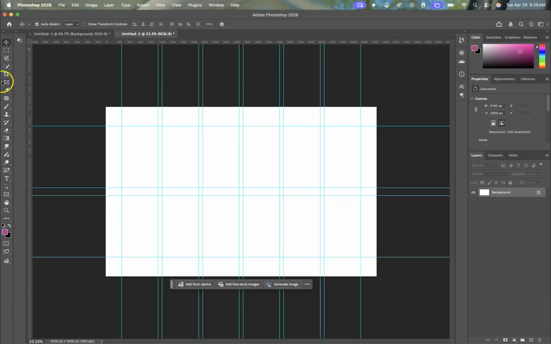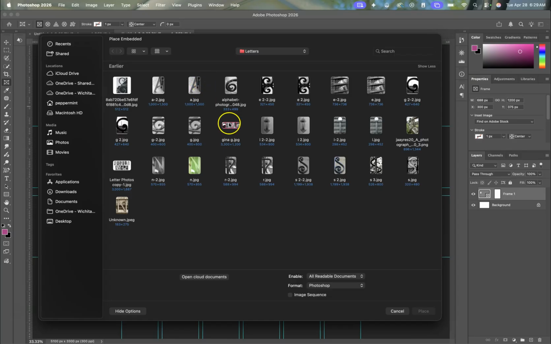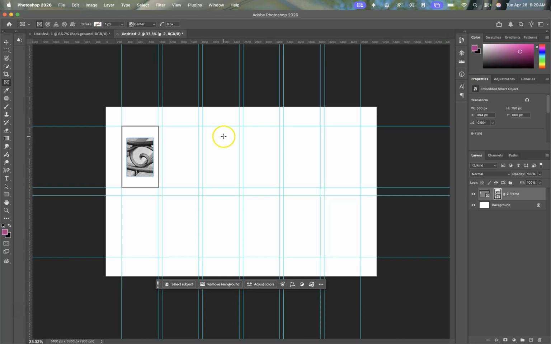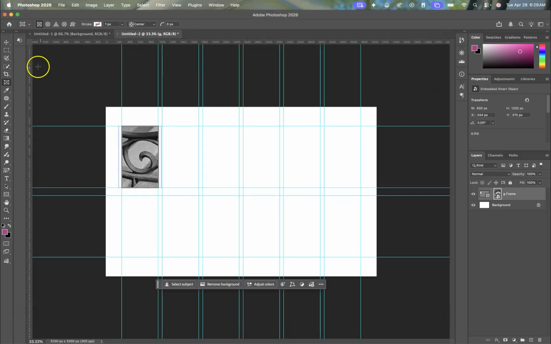So if you remember, I'm going to go to the frame tool. And remember, my first name's only 4 letters, so I am going to just start over here and then we'll adjust it later. So I'm going to go import. Oops, that's the wrong one. So make sure your letters are where you want them. Okay, so I'm going to speed this up while I do it because I've already shown you how to do this.